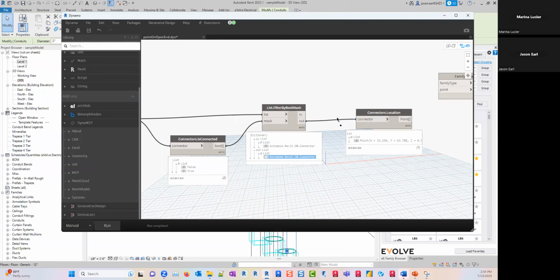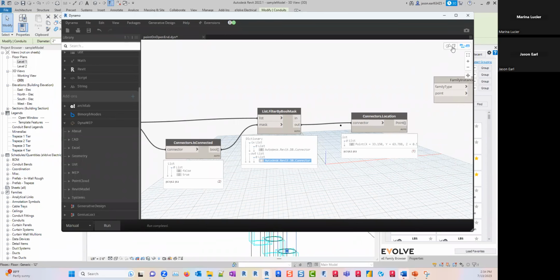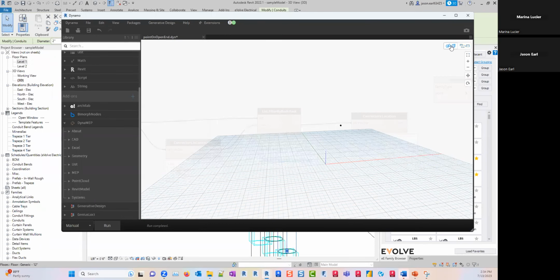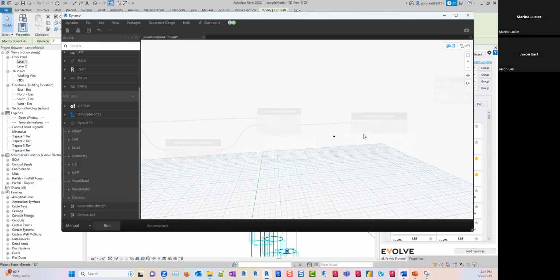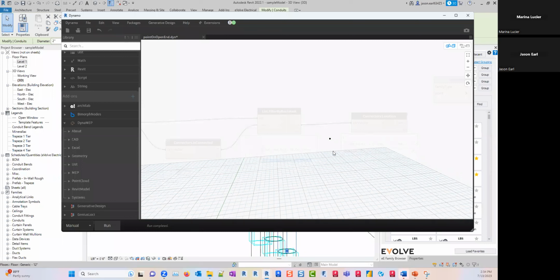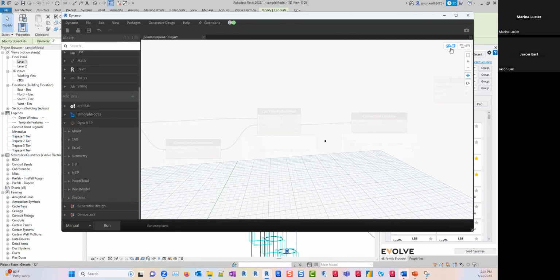So let's talk about this little point that appeared in the background. One of the really cool things that we can do in Dynamo that maybe is sometimes applicable in MEP, but is most often used in architecture, and that's working with geometry. So if we look up here in the top right, with this button over here, this is graph view, but I've also got a 3D view. So this is kind of the geometry view. So if we switch to that, our nodes turn gray, and we can see the geometry that we're working with. So you can actually get the geometry of elements and work with those.